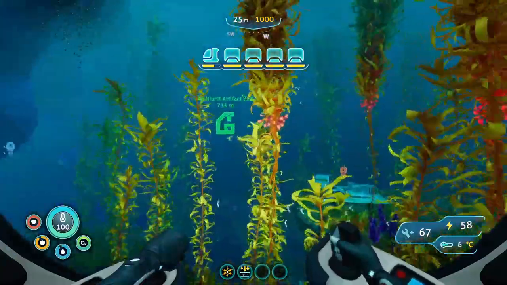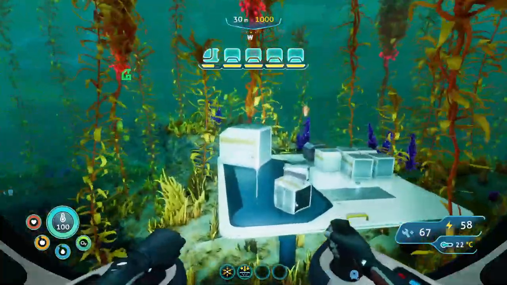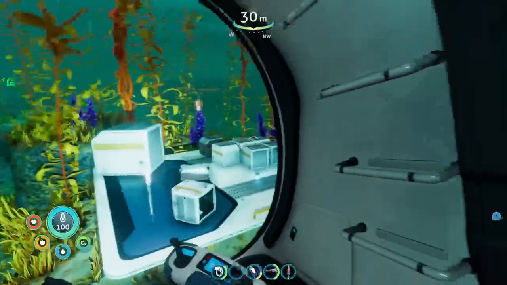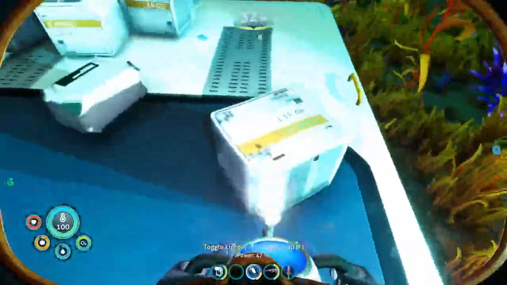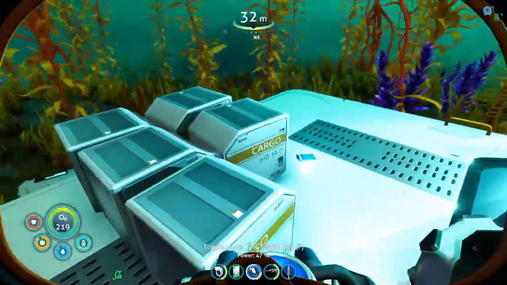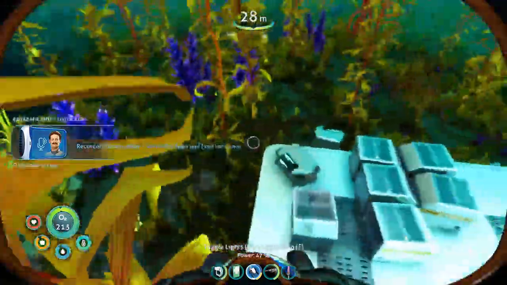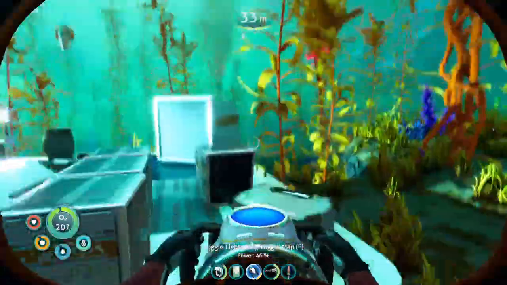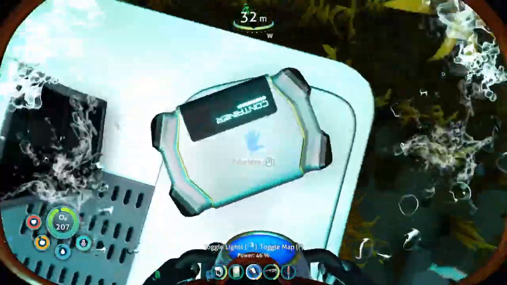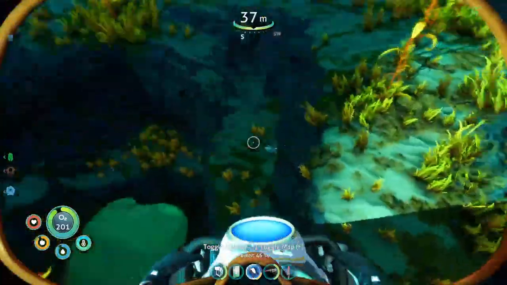Here we go, at the supply cage. I'm gonna check it. A med kit. Yep. A PDA. Okay. A water. And the flare. That's all, not much.